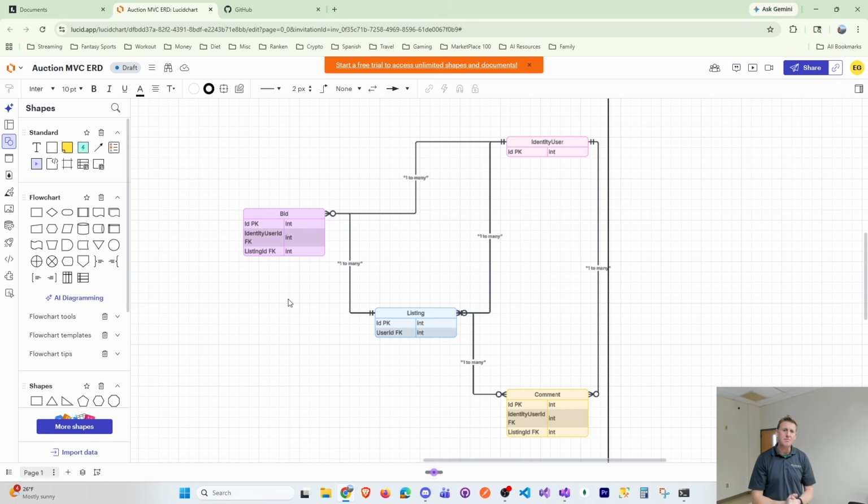And again, I think it is good to remember in the future, when you're starting an app from scratch, I would recommend starting with the database design first. Database design is not an easy task.